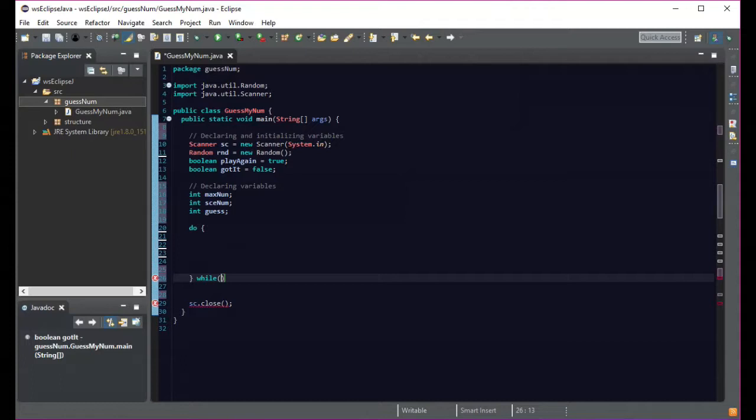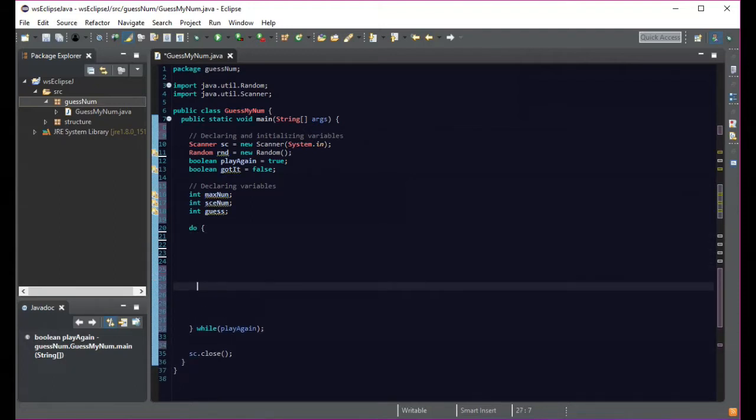No, while playAgain. It's the other one I think we want to do as a not. Trying to remember. Yeah, we want to do while not gotIt. Okay, so we're going to just say while playAgain. So this is going to return back true until we actually tell it to return back false, right? So there's our semicolon, and that completes our game loop.